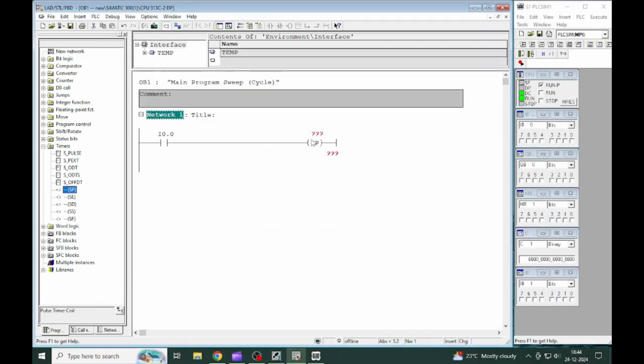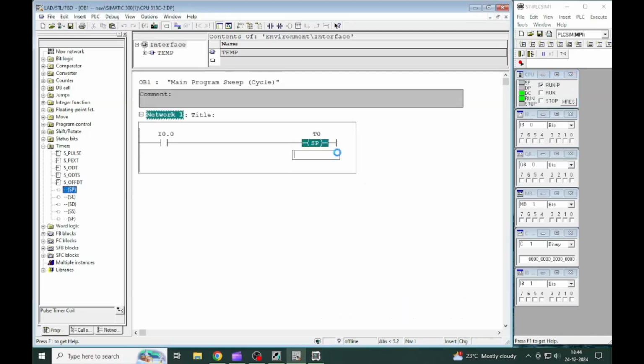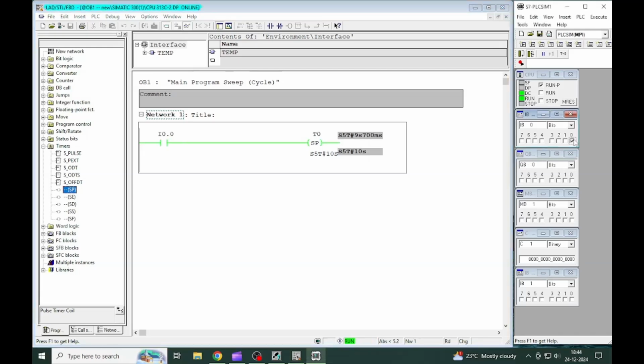Now take a look at the coil type timer. Here we have only 2 input fields. One for the address and the second for TV. These coils work the same. Where we need only the contact part or don't need reset, there we can use it. Other functions are the same. I'll just show you how to take a contact part of the timer.